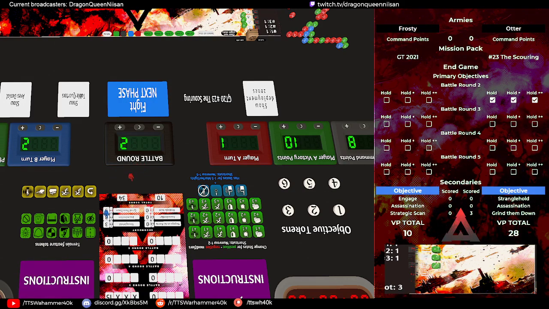Do the Gemini count as characters for the total, or no? They do count as characters. So that's going to be a whole 9 actually on assassination after the 2 Superior go down.